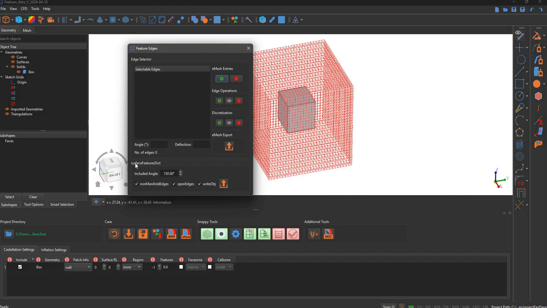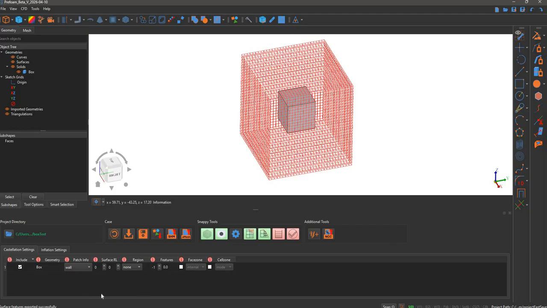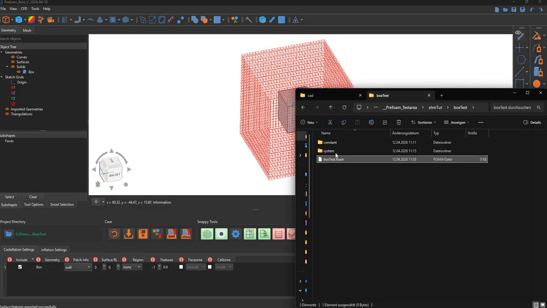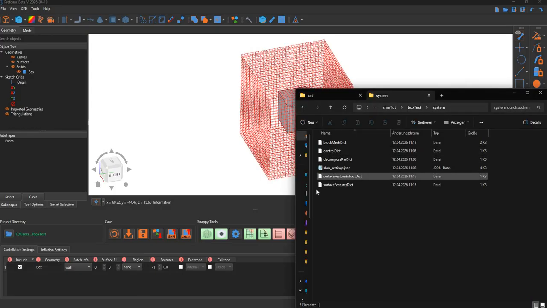In the bottom section here you will see the surface features dictionary. I can hit that and it will automatically generate this file, surfaceFeatureExtractDict. I think the ESI version uses one of these and the other one is used by the Foundation version.